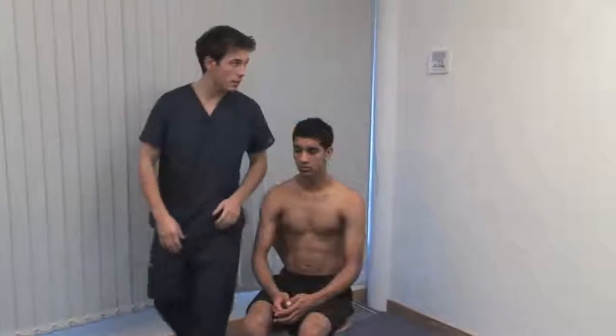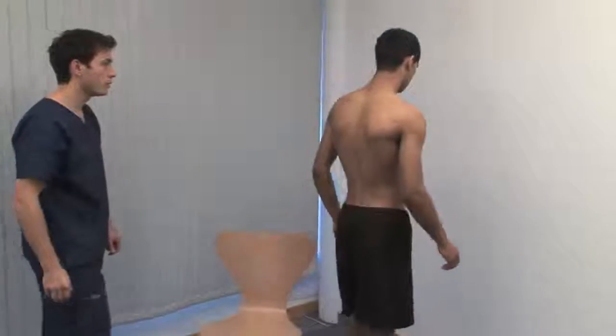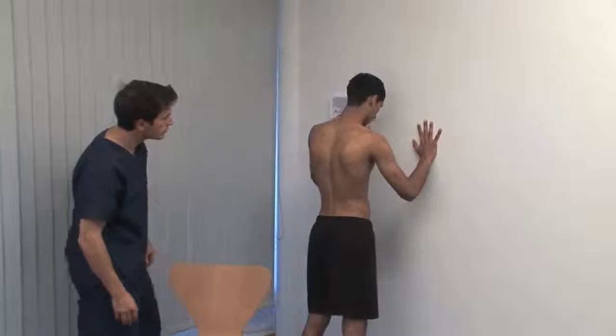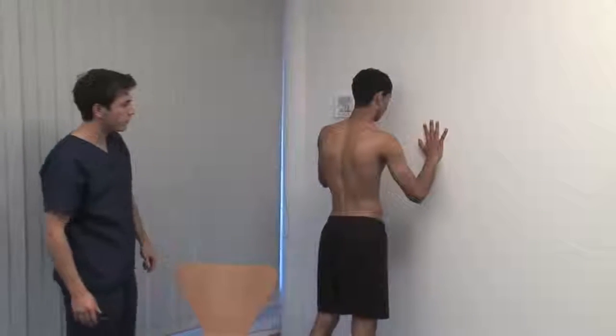Can I ask you to stand up and lean against the wall for me, please? Pressing against a wall can elicit winging of the scapula, seen after paralysis of the serratus anterior. That's fine.